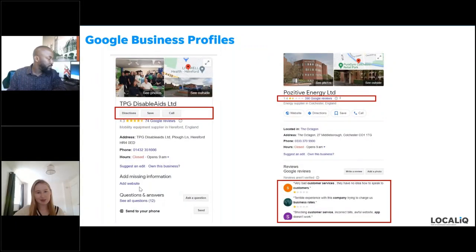The second bad example would be the one on the right. Immediately you can see it has very bad reviews. 1.4 stars out of 5 is very low for a Google Business Profile, which wouldn't be such a huge problem if they responded to their reviews. They need to respond to these negative reviews very professionally, so it comes across in a good tone and shows that they care about their customers.